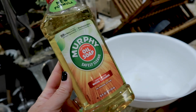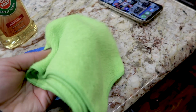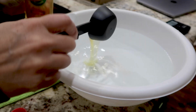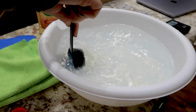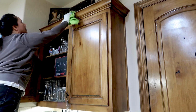I'm using Murphy's Oil Soap to clean the cabinetry. I've got a soft scrub sponge and a microfiber cloth. I'm using hot water and I'm just keeping it really simple. So you dilute it, and this smells so good. I didn't want anything that was soapy or sudsy, so this worked perfect.